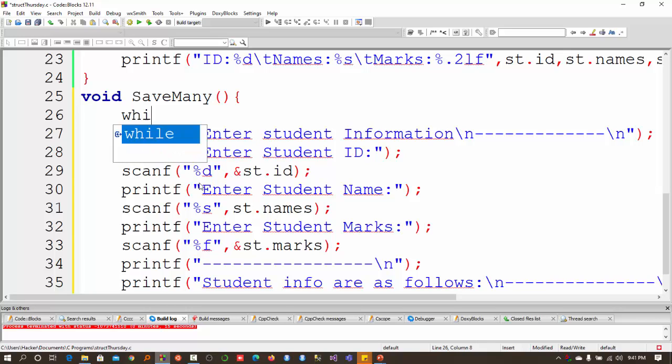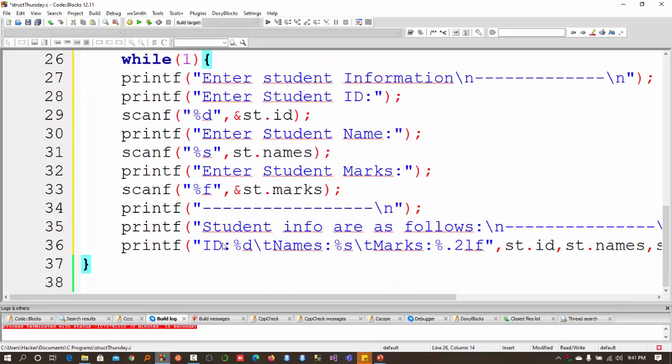So we can say, for example, while i is less than n, then it will do like this. Or I may even use an endless loop, so as not to block the user.